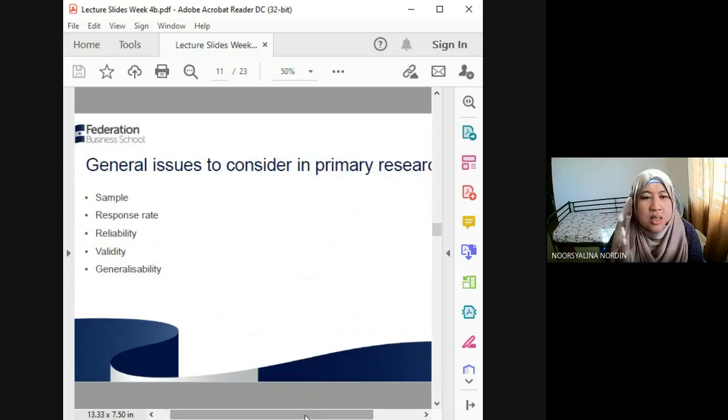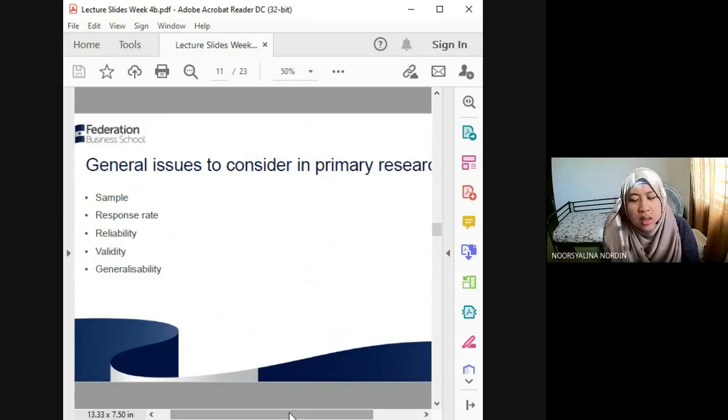Okay, what are the highlighted issues? So we do have the sample. Somehow the sample is sometimes not as accurate as what we expected. Basically we expect that the number of people in this village may be hundreds. All of a sudden when you collect the data, somehow they go to work, they go fishing, or they are farmers, right? So they are busy with their work, and they don't even want to entertain you. So the sample will become reduced. So it's not the expected 100, let's say. So that may become one of the issues.